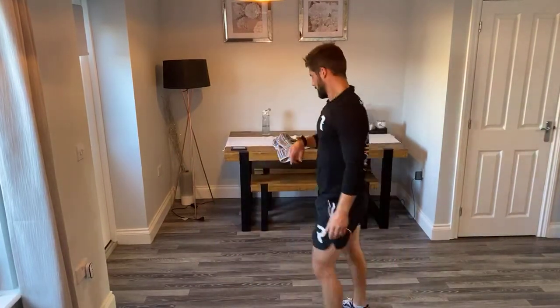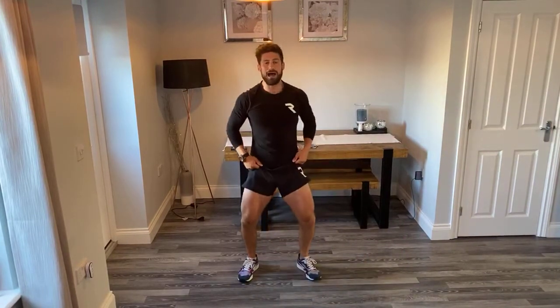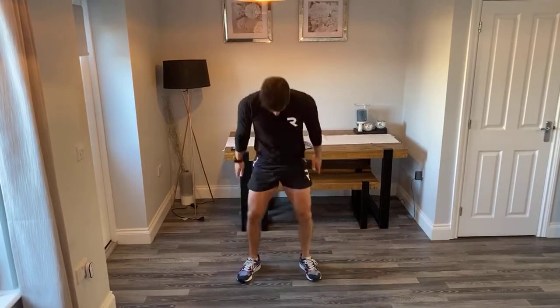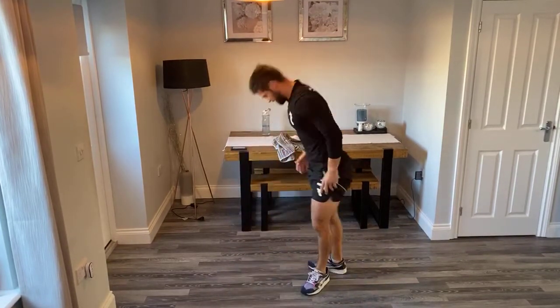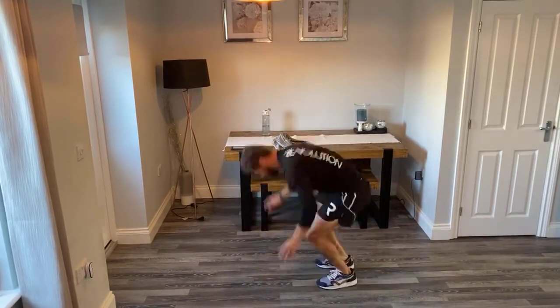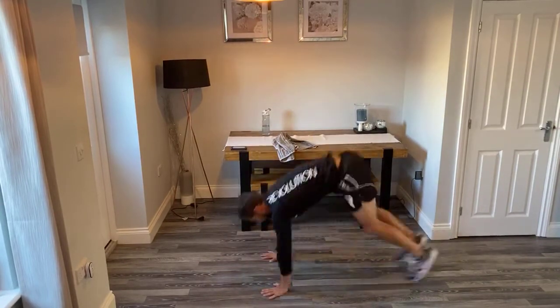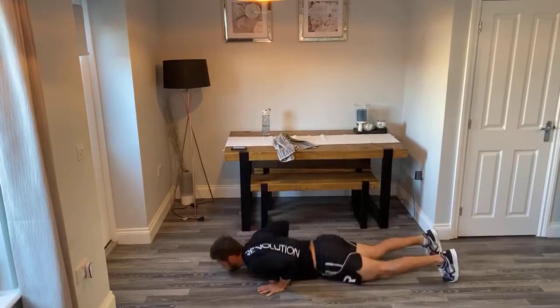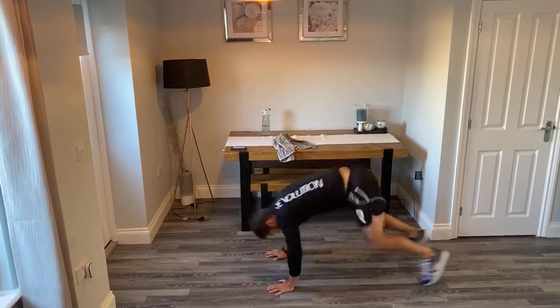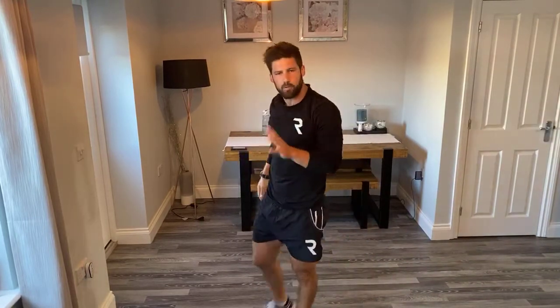5 seconds, 7 of each. 3, 2, 1. Let's go. 7 squats. 5, 6, 7. Then we're into those 7 burpees. Clap above head. Jump and clap. Beautiful work. 23, 24 second effort. Good. Recover. Recover. Beautiful work.